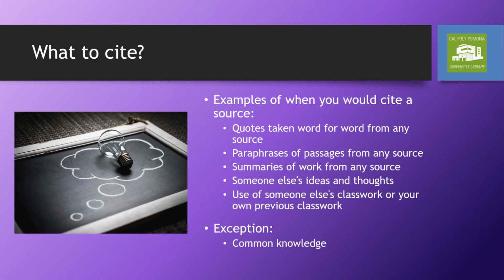The one exception to citing sources is if the information is common knowledge. Common knowledge is factual, widely known information that people would consider true without having to check or look it up, though if they did check, it would be easily verified in many reference sources. Some examples of common knowledge are specific facts and figures, such as capitals of states and countries, like the capital of California is Sacramento, mathematical truisms, like 1 plus 1 is 2, or well-known historical facts, such as the United States entered World War II after the Pearl Harbor bombing. But if you're not sure, you can ask your professor, a librarian, or go ahead and cite it.